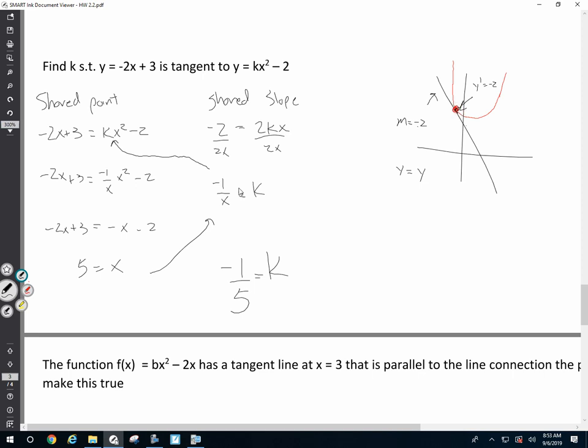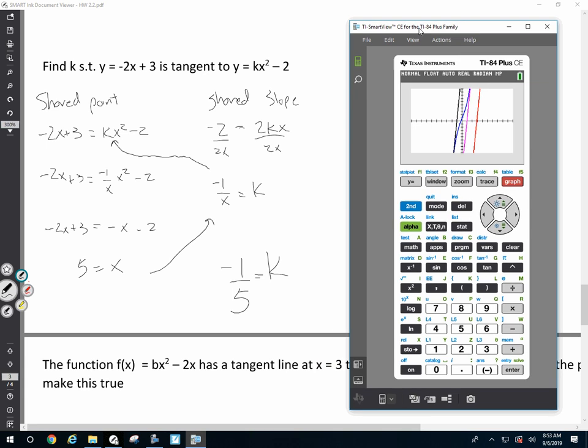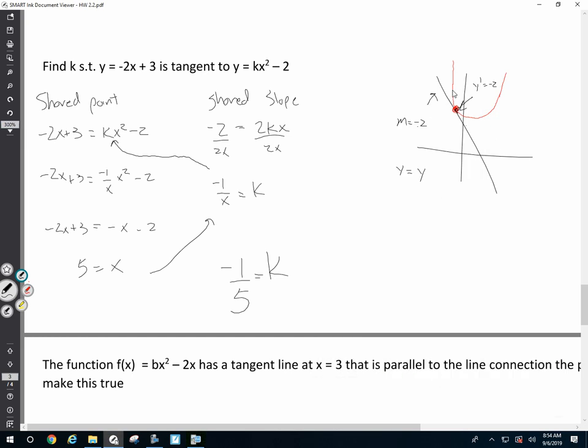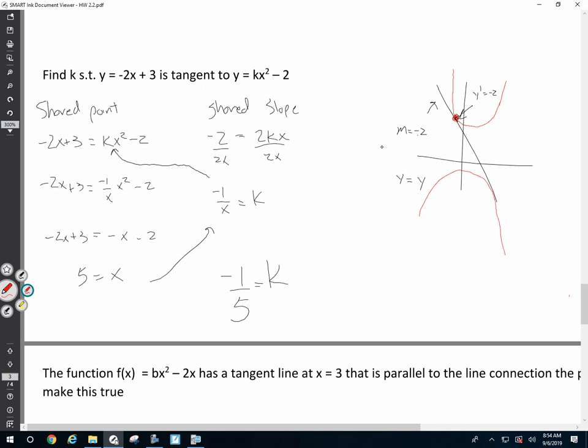I don't know if I should feel good about myself until I use my graphing calculator to visually see what I'm looking for, which is that the equation negative 1/5 x squared minus 2 will have a tangent line negative 2x plus 3. Yes! You should feel good about yourselves. So it turns out, like, nope, can't happen opening upwards. It had to open downwards like that. Oh, isn't that great? That's just great.